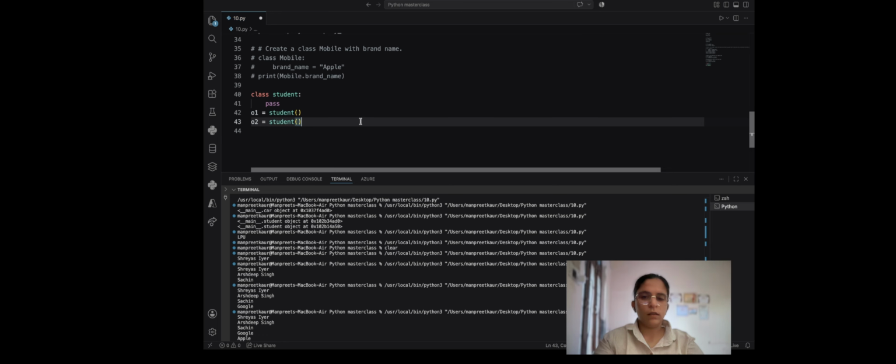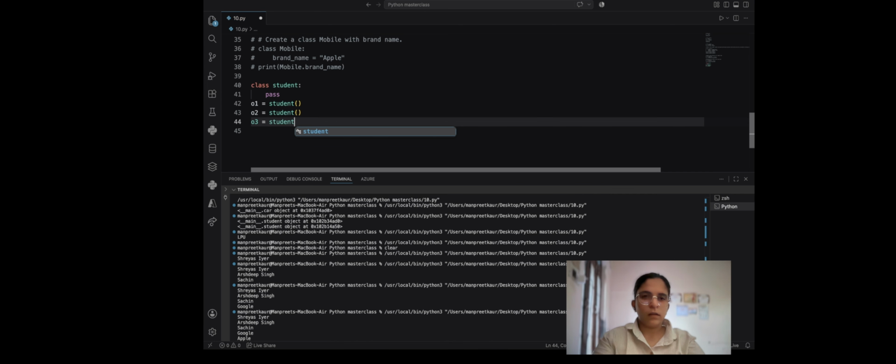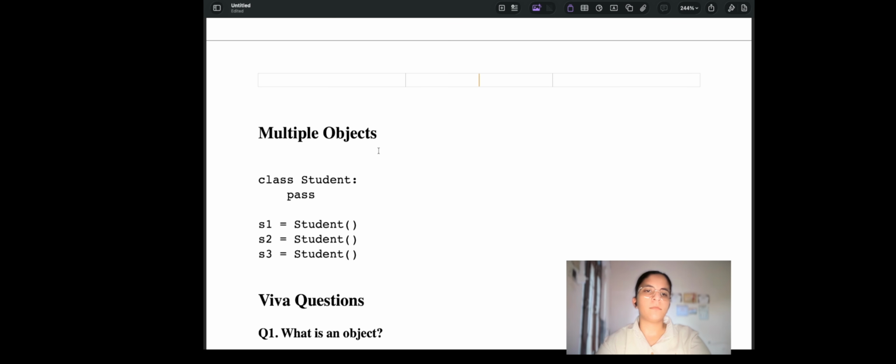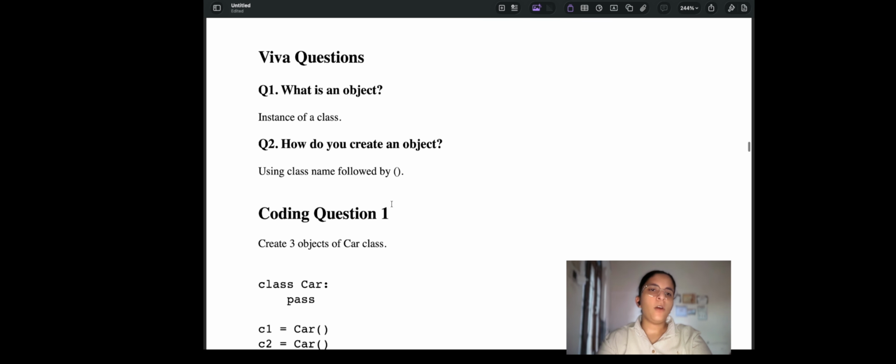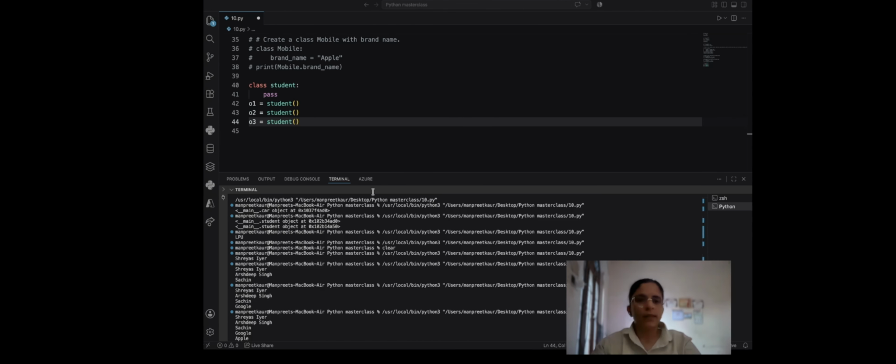O3 is equal to object 3, that is Student. Done. What is an object? It is an instance of a class. How do you create an object? Using the class name followed by parentheses. Create three objects of the Car class.